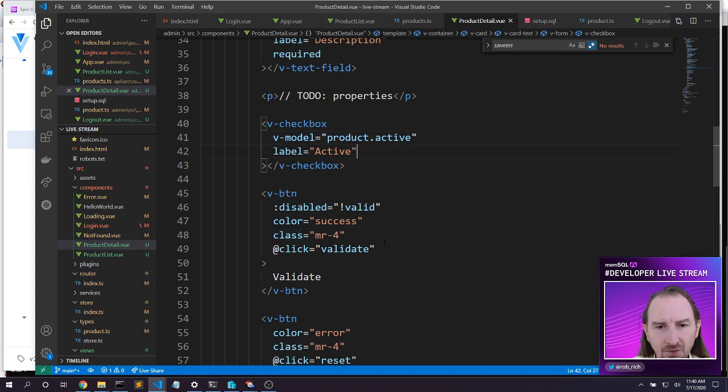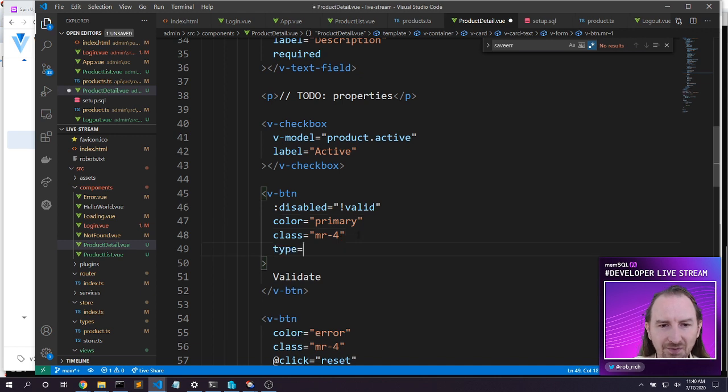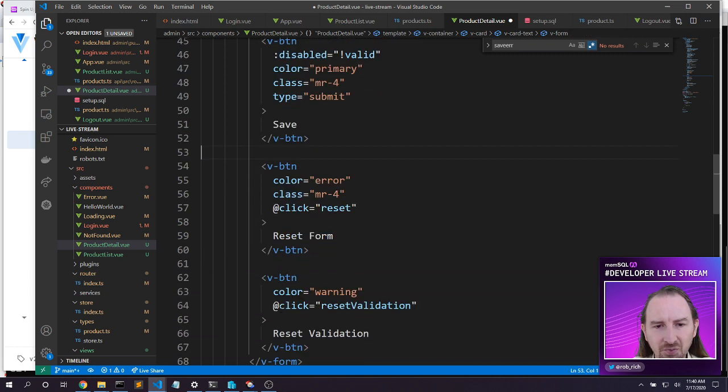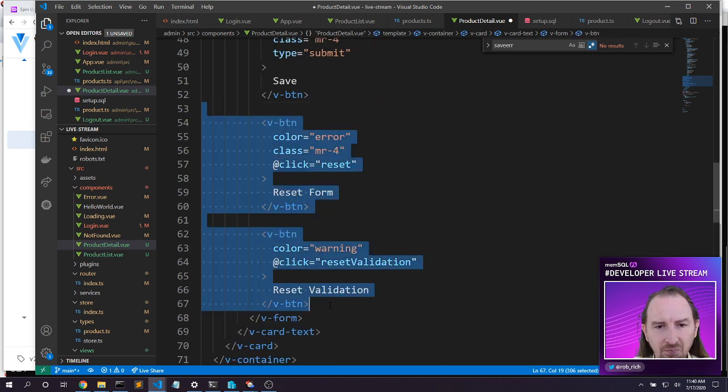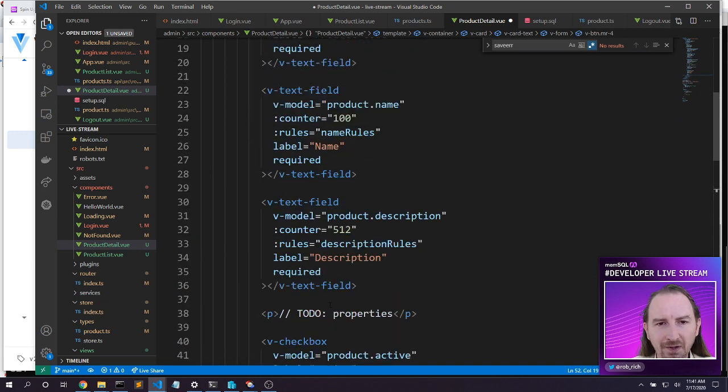This we don't want to validate right there. The color can be primary. And this type equals submit. We'll say save.